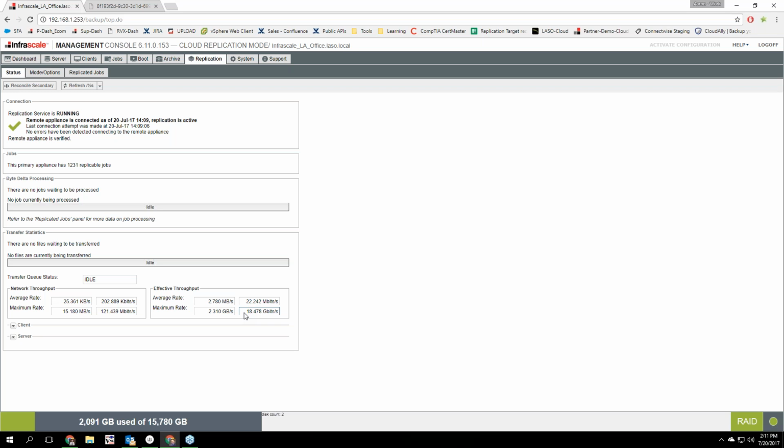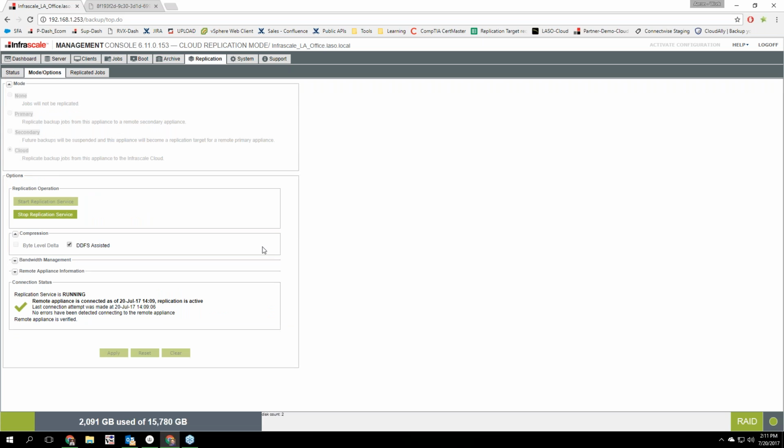We've got people that run terabits per second, because of the amount of data they dedupe, the amount of jobs, the retention settings. So the more data you have, the more I have to sample from, the less I have to send. And by the way, that does work in reverse.